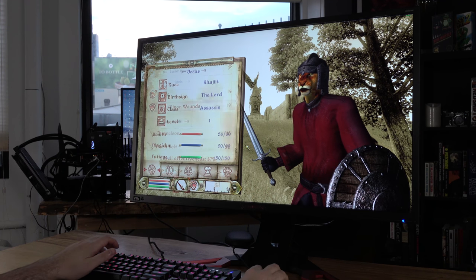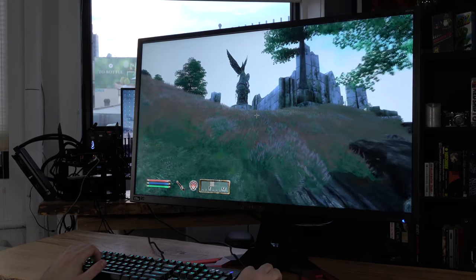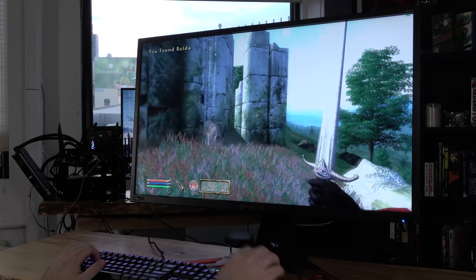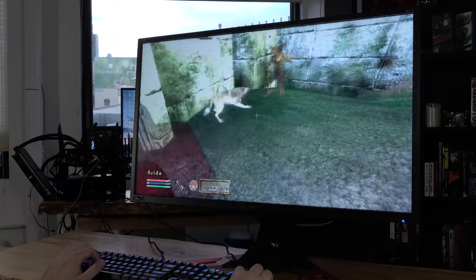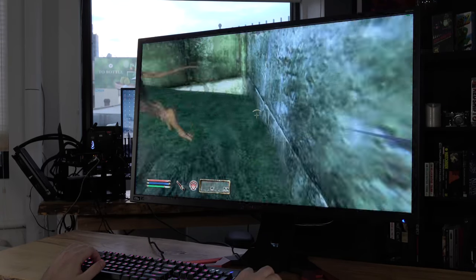So who do I think this is for? This is for gamers who are serious, who have a higher budget, have a good graphics card, like a 1080, 1070, maybe a Fury or something like that, but really more the NVIDIA cards because of the G-Sync. Have one of those cards and really want to game at high pixel density, because the 32 inch 4K is higher pixel density than a lot of the 27 inch 2K monitors, want really good color reproduction. 4 millisecond response time is also really good.